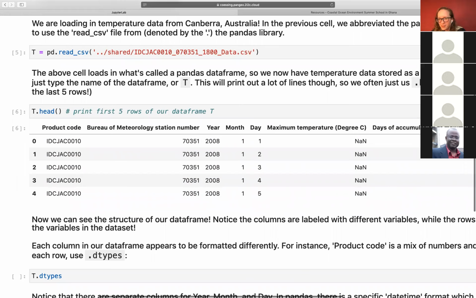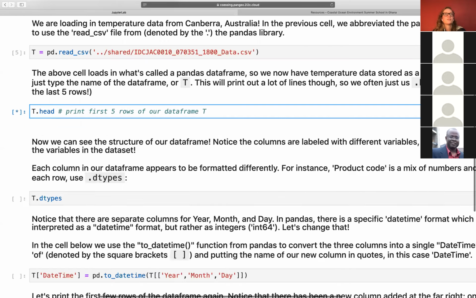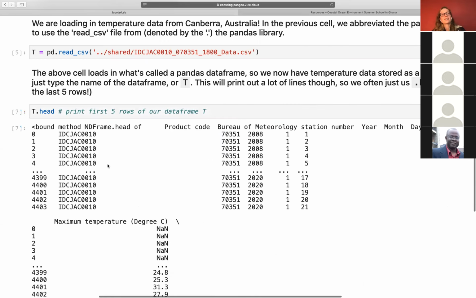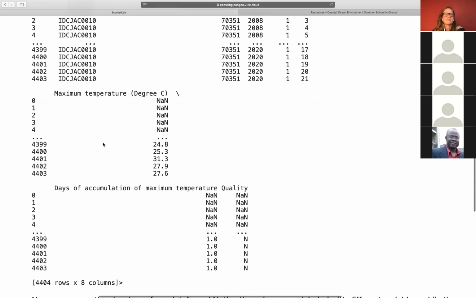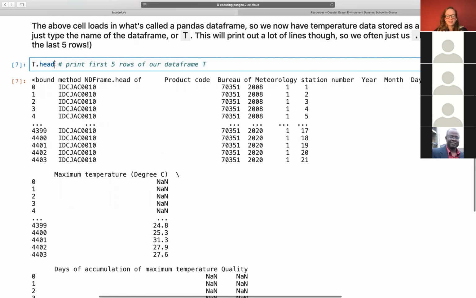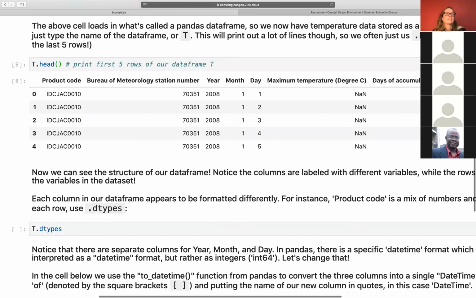Sorry, I was getting some feedback there. The .head is actually a function, and that's why you need these parentheses. A function has parentheses, but it doesn't take any input, so that's why it's parentheses with nothing in it. You'll see that a lot in Python. If I do it without, it actually doesn't error, so it can still do it, but it doesn't give you the nice structure that you want. If I do the parentheses, then it looks nice.